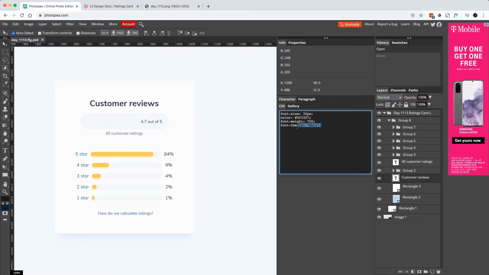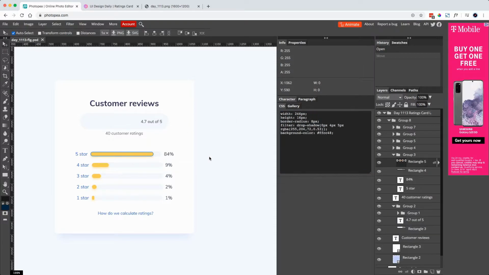It turned out to be that this is a Google font, so we can easily grab that. And you can see here the nice thing with Photopea is that when you click on an element, it tells you some of the different styles in CSS.